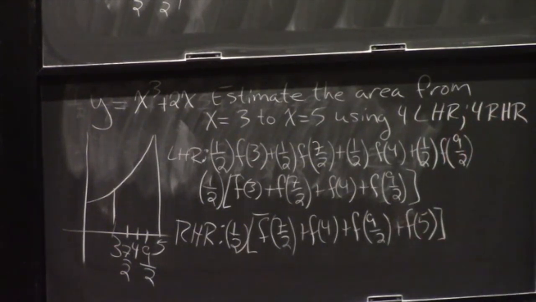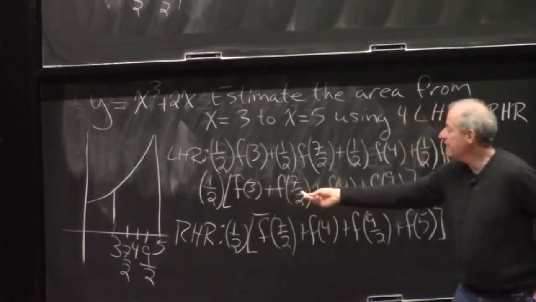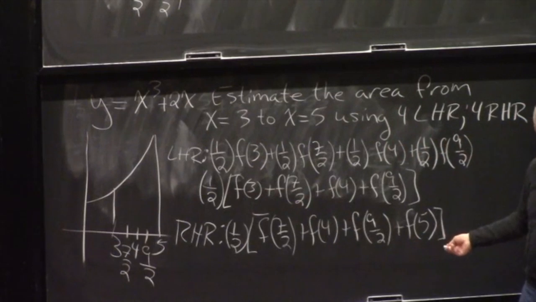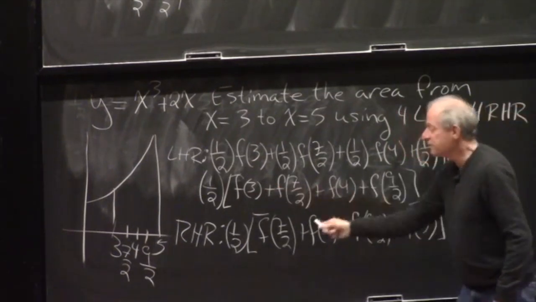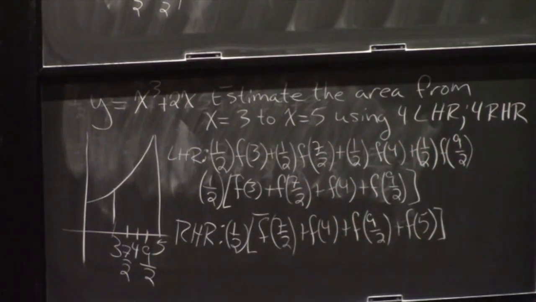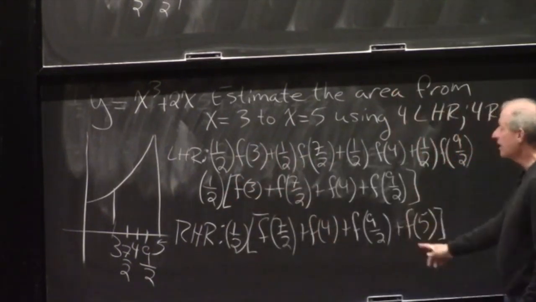Okay? Notice, 3 parts of this are the same. Only the left end differs and the right end differs. Everything in the middle is the same calculation. So once you have one of these, you can get the other. So you can see how there's some sort of error built in, because this one is using a lower number, so you're going to get an underestimate. This is using a higher number.